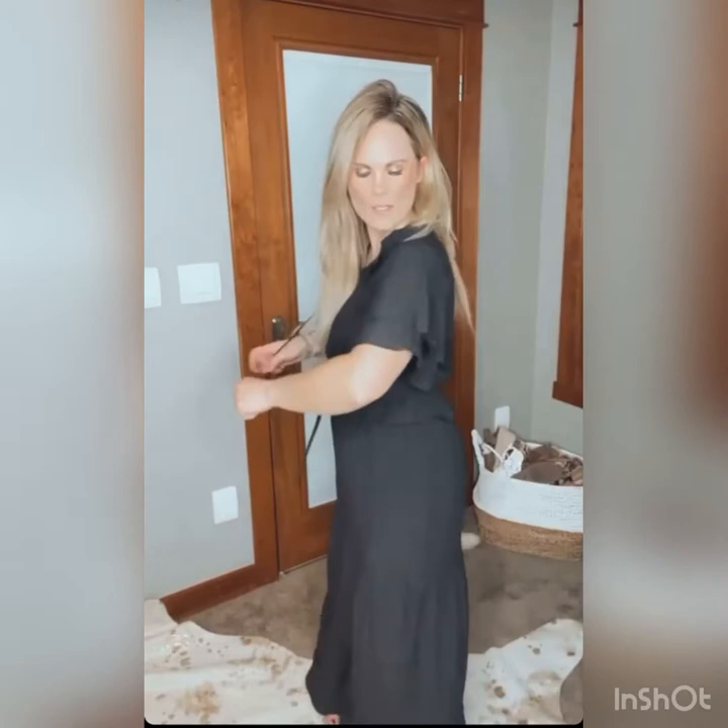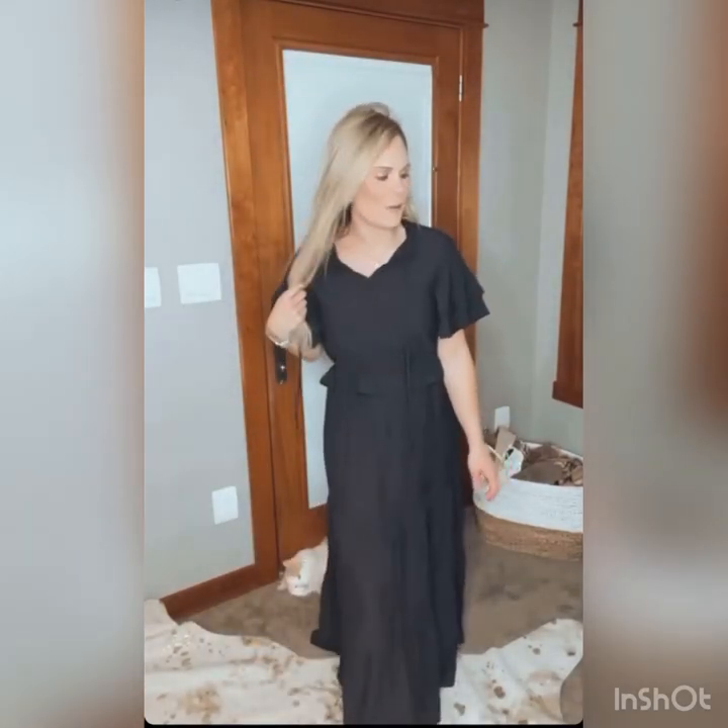This one is really cute — kind of gives you like a little house on the prairie look for sure. Comes in a bunch of different colors. It has a little ruffle detail. The all-black dress has ruffle detail here as well, but it's actually really pretty. I am in a size medium. I actually kind of really like it — definitely a little different than I'm used to. It'd be more sunny in a spring color, but it's really quite cute. It'd be really nice for like going and getting wine, and would look pretty darn cute with a hat.